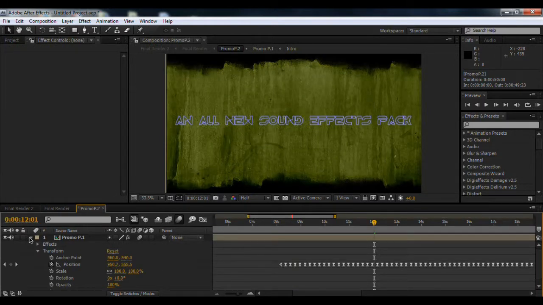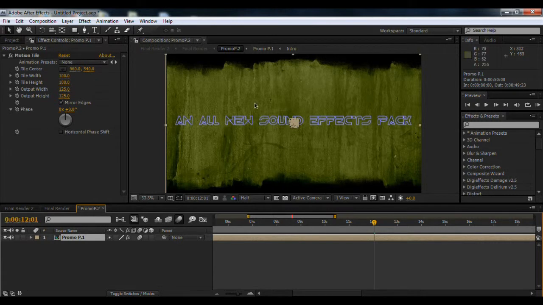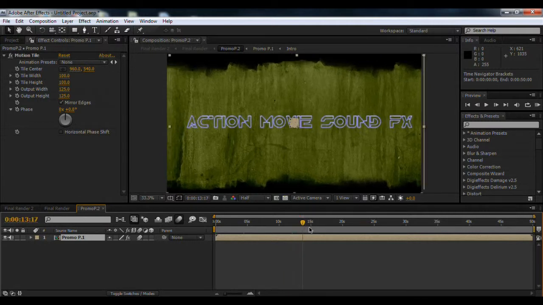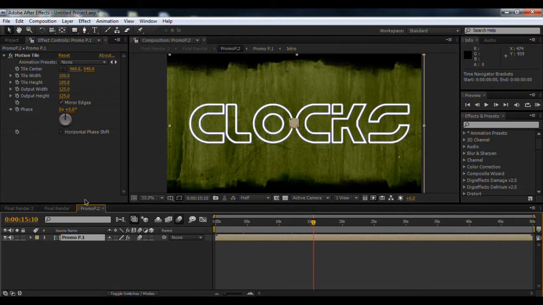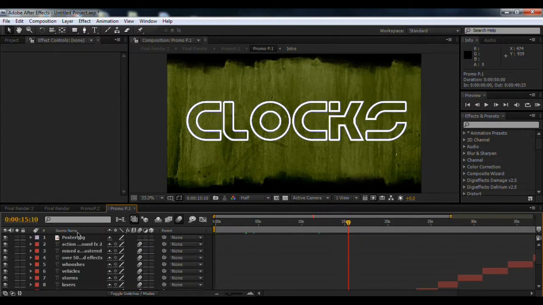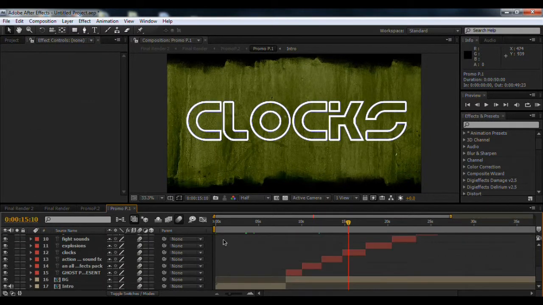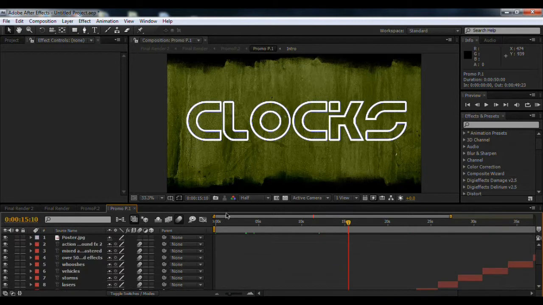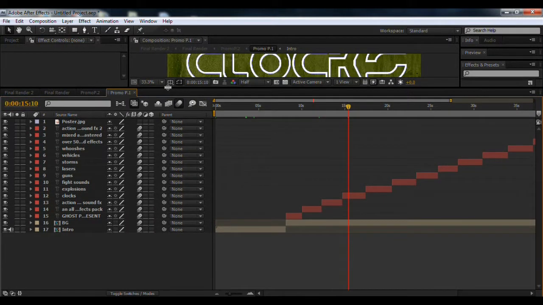And yep, here is where I added the motion tile effect because of my shaking. I used the Wiggler. So I just motion tiled it to 125 because that was the frequency. And really, this is all that went into my promo. It was a very simple promo. Not many layers. I had one that had about 400 different layers, but it didn't work as well as this.